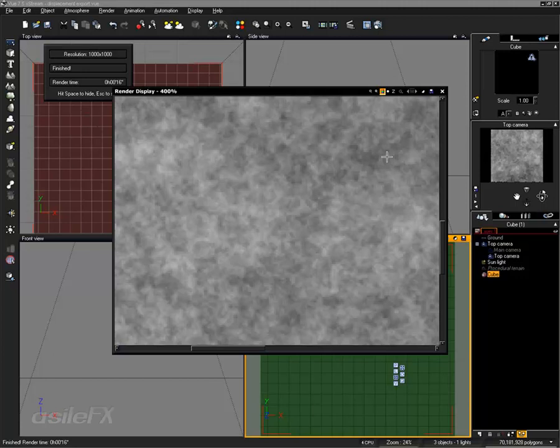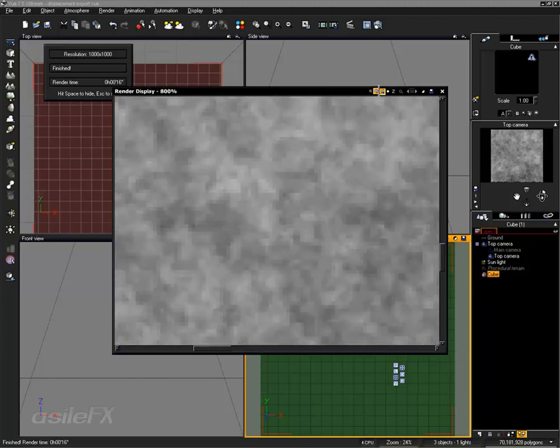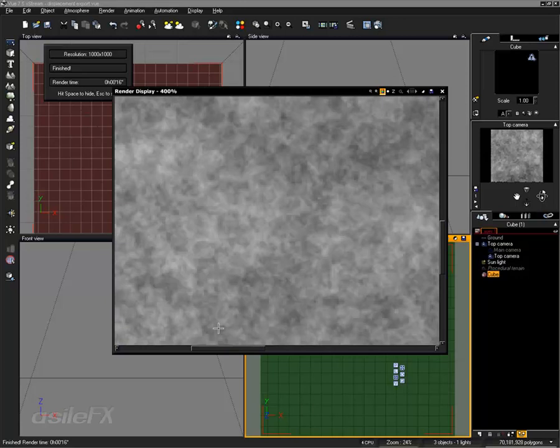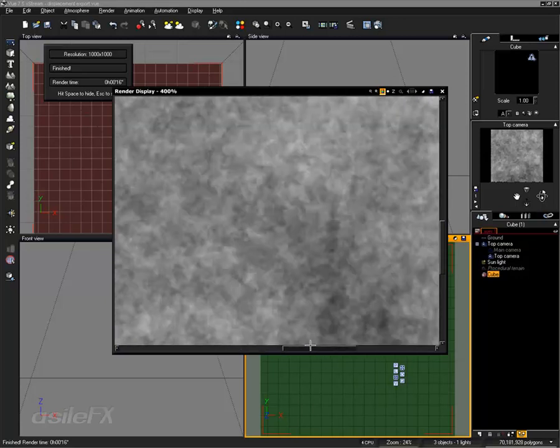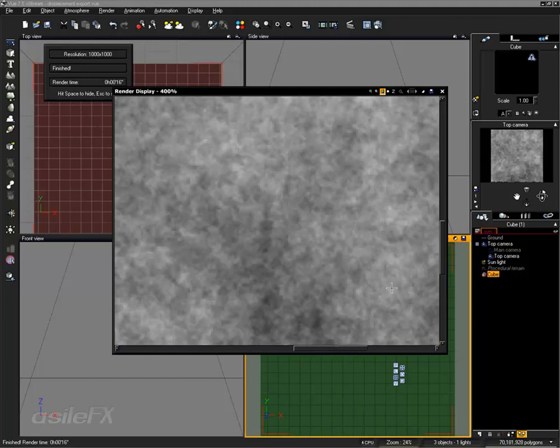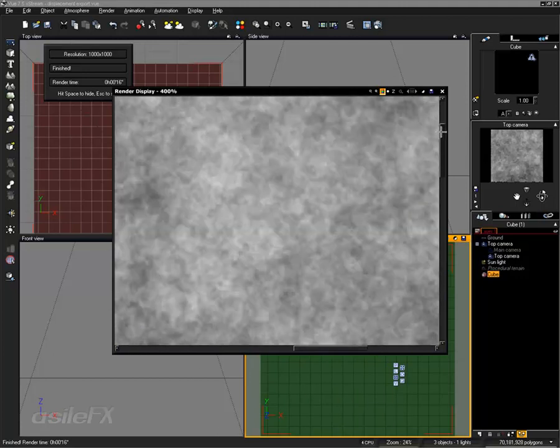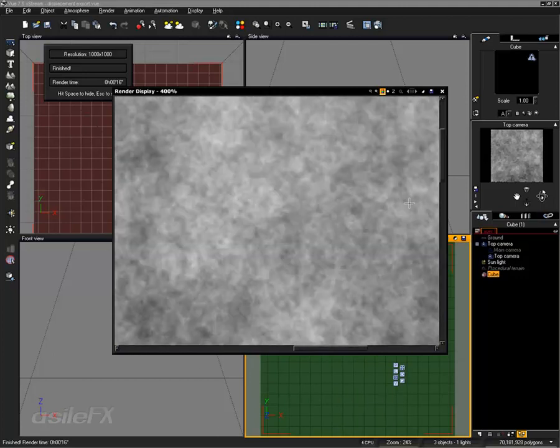Also, when we zoom into this, you notice JPEG-like artifacts and seams. Now, whether or not this is caused by rendering to the screen and the temporary preview, I'm not quite sure. Rendering it to the disk should remove any of those artifacts if that is the cause.